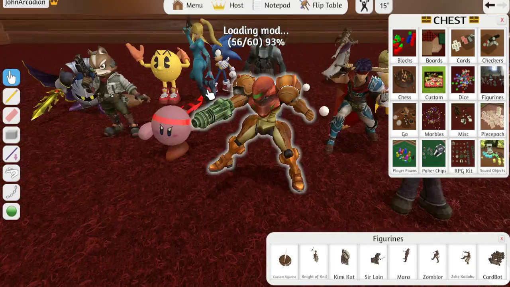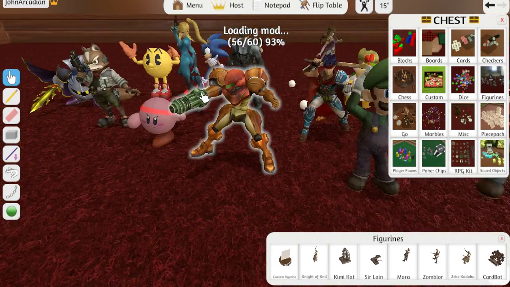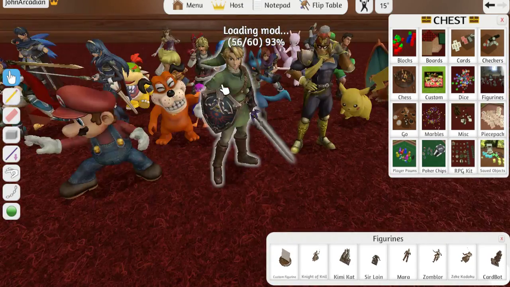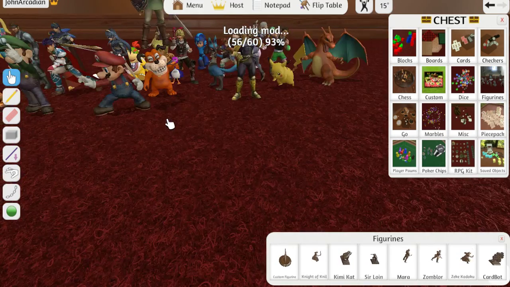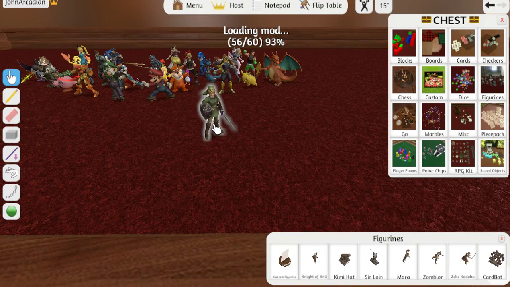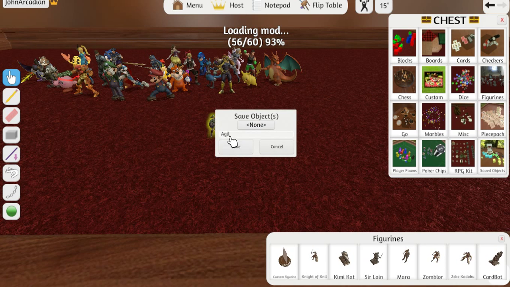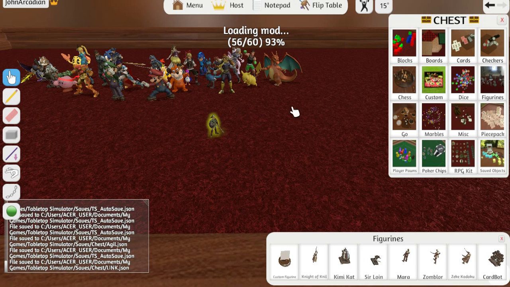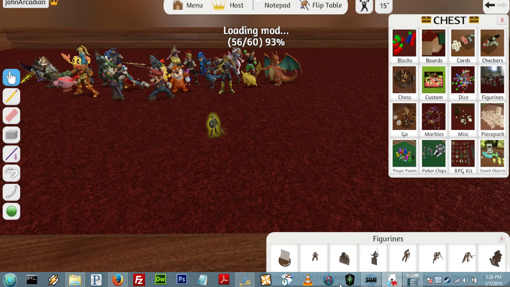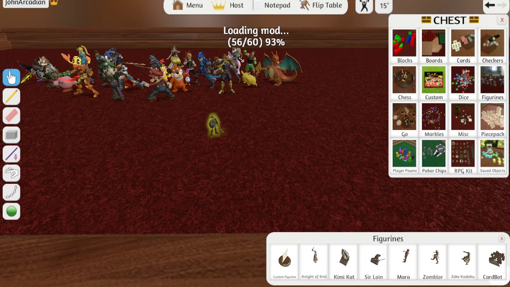But this is the kind of diversity that people have been going and making with this. Various objects and elements that you can just grab, make use of because somebody has made it in there, save it to your chest, it's already loaded in here, and use it in your game. I'm not even going to talk about what the legality of this is or the good or bad points of this, but this is the sort of stuff that people are out there making and making use of, because it was made for modders.